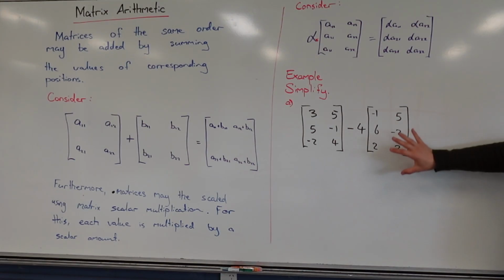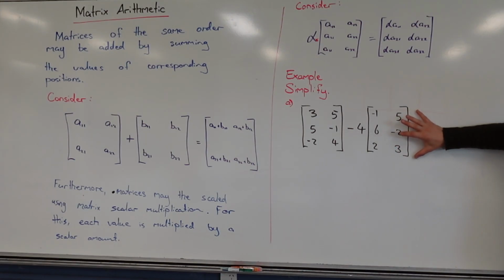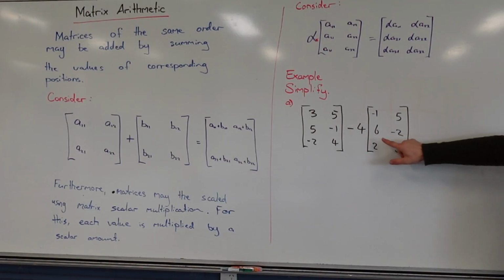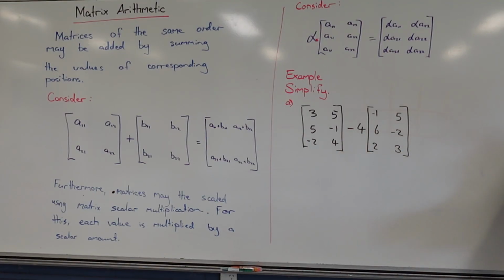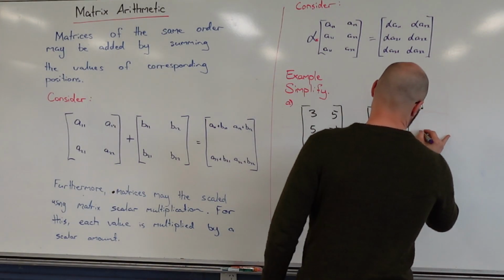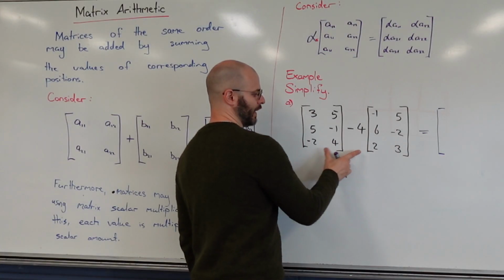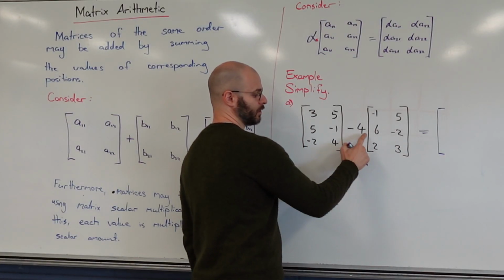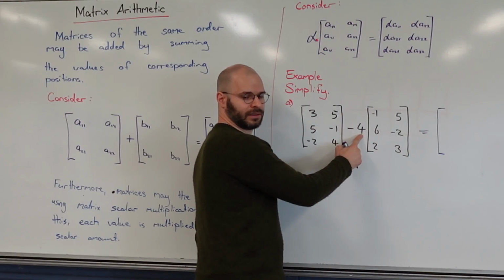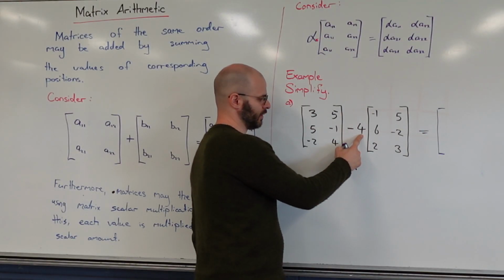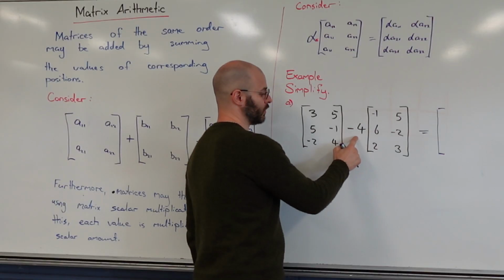So we could multiply everything inside this matrix by -4 instead of just 4. So first step to simplify it is we're going to dilate this matrix with scalar multiplication by multiplying each and every element by -4. Then this is going to be the addition of two matrices. This will look like. So you timesing the two matrices? We're not timesing the matrix. We're multiplying this matrix by this scalar value here. And then that plus that. Yeah, we'll be able to add them because this will turn into plus.